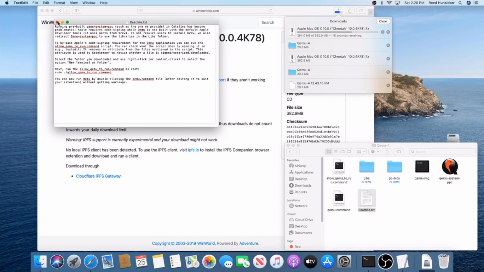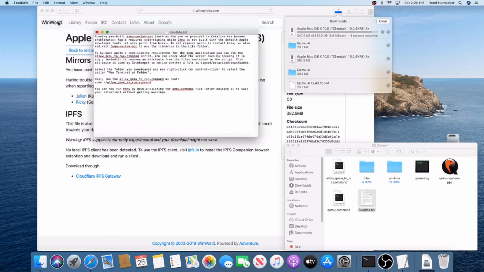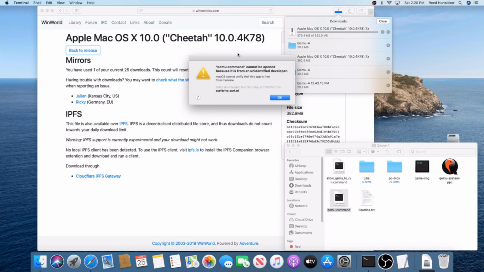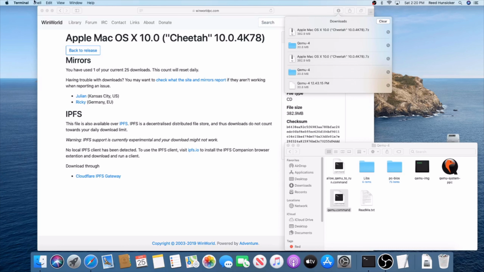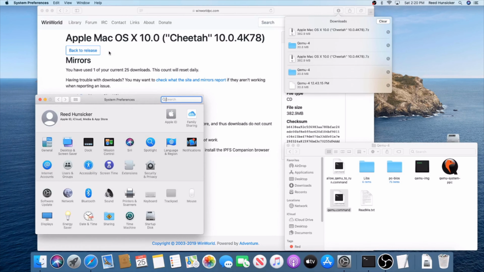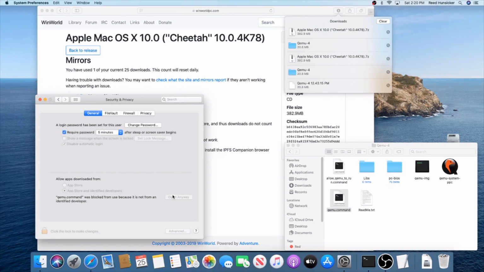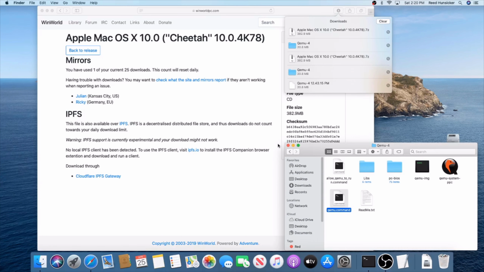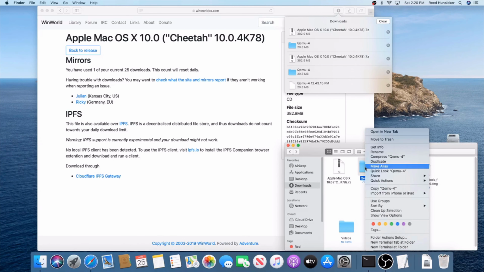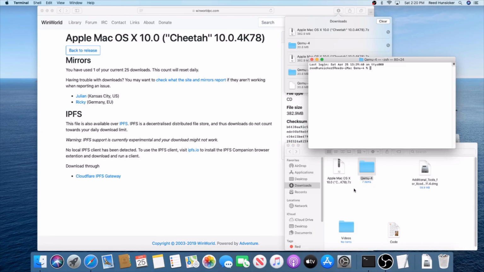Basically, in Mac OS Catalina, things that aren't built with the Apple developer tools and are not signed will not work. What you'll see is I'll try to run this as an example. You get this error. What you could do is go all the way into System Preferences, Security and Privacy. You can press Open Anyway, enter your password and stuff, but we're not going to do that. There's an easier way. So what you're going to want to do is go back, right-click on this folder, press New Terminal at Folder.